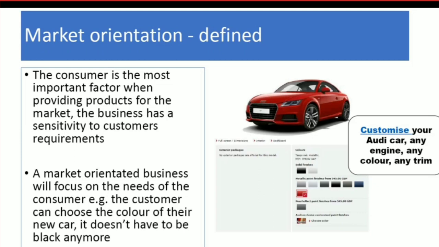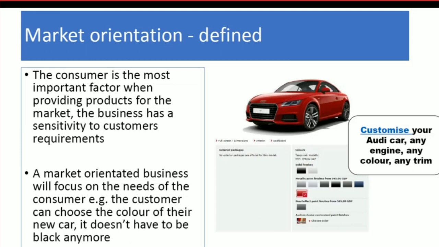A market-oriented business will focus on the needs of the consumer, right? They would give priority to small details of the product, the way the product is designed, the functioning of the product, and each and everything that the customer wants will be a priority for them, right? So they are much more focused upon the product itself.